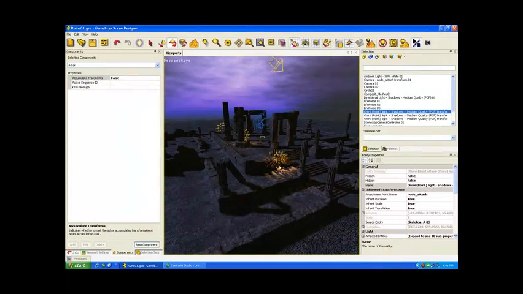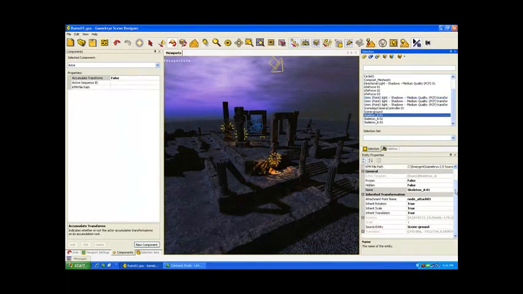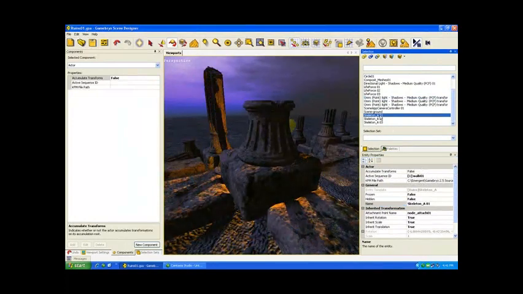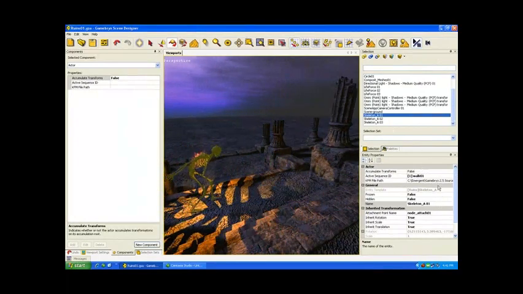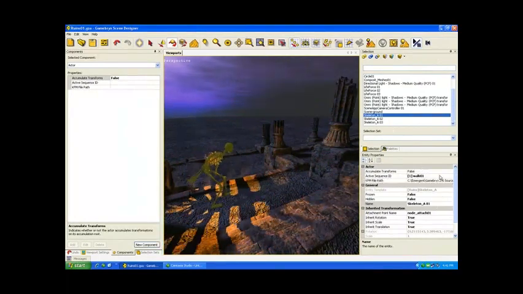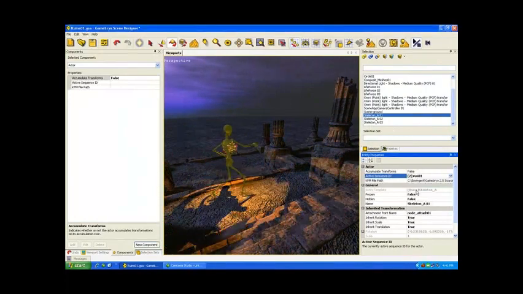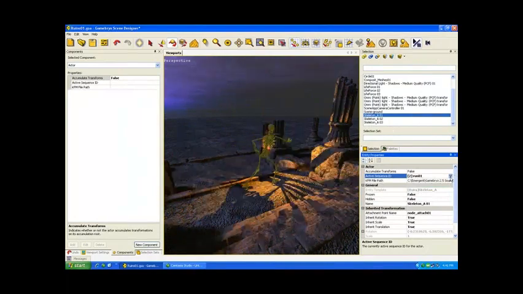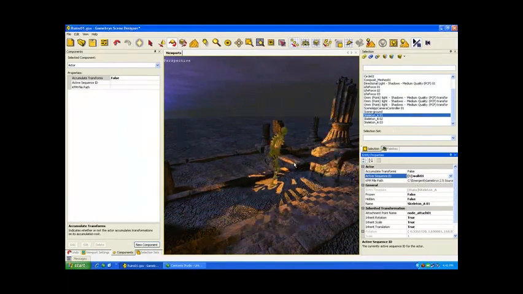So if we select one of the skeletons and look at its properties, you'll notice that it has an actor component. Let's zoom in on this one. So he's right here. He has an actor component. It has a KFM path that points to the skeleton's KFM. And if you click the drop down, you can choose a different animation. This particular scene was authored with the walk animation to look correct for the movement of this character.